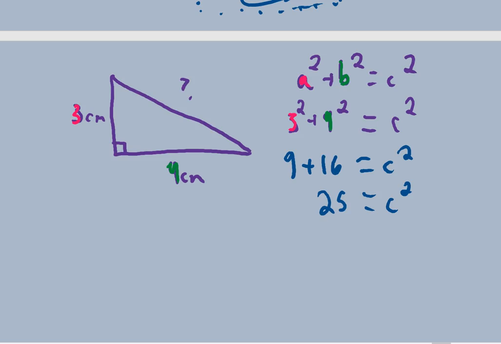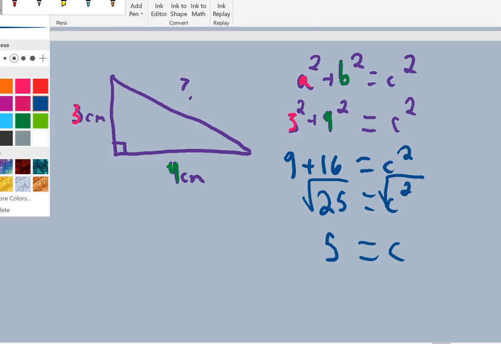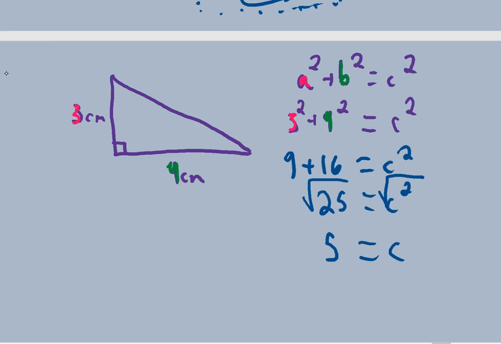That's because the C is not by itself. In order to get the C by itself, it's being squared, so you're going to do the opposite of squaring a number, which is not dividing anything by 2. You're going to take the square root of the right-hand side. The square root of C squared, if you can remember, is C. If you take the square root of the right-hand side, you have to take the square root of the left-hand side. The square root of 25 would be 5 or negative 5. And since we're dealing with distance, you're always going to use the positive answer when you take the square root. So this would give you 5 centimeters.